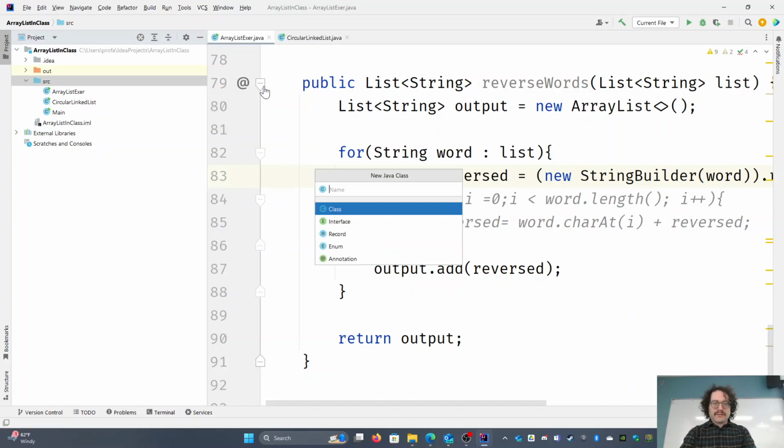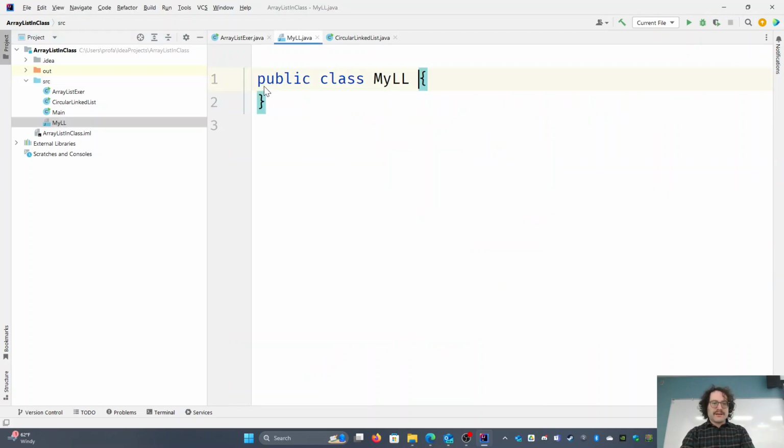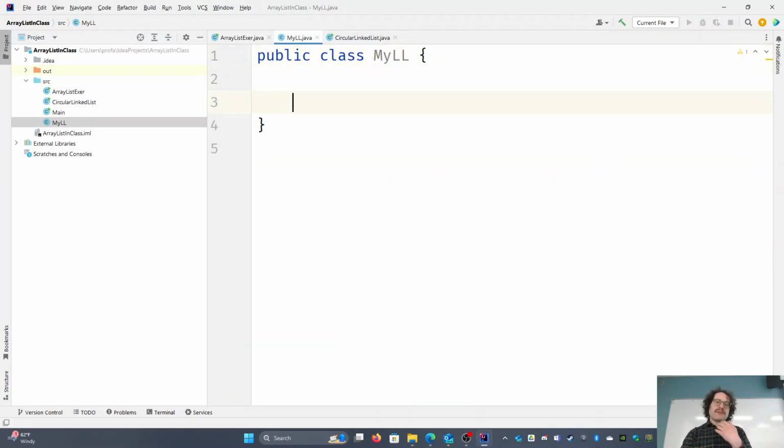Let's call it my LL for the exam. Doesn't really matter. You could call it whatever you want, linked list. You can pretend you're actually working in the linked list class on the exam because your code doesn't have to compile on the exam. It just needs to make sense.